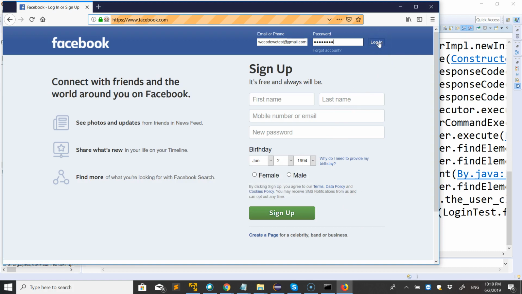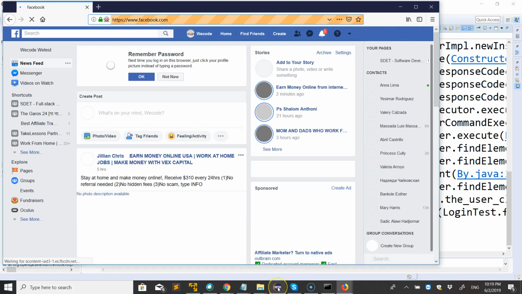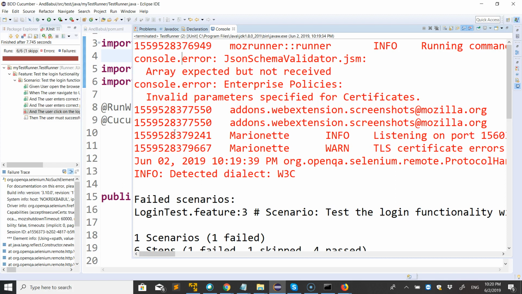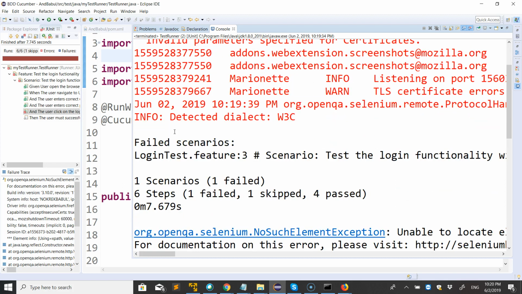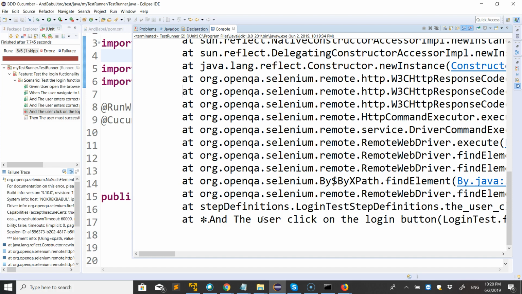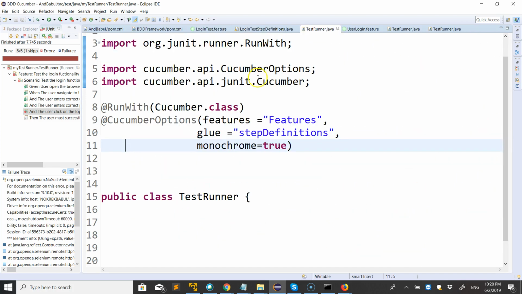It didn't click. Second time it will click. Anyway. And you will see one failed, okay? 4 pass and 1 skipped. And if you run this time, it will pass again actually.